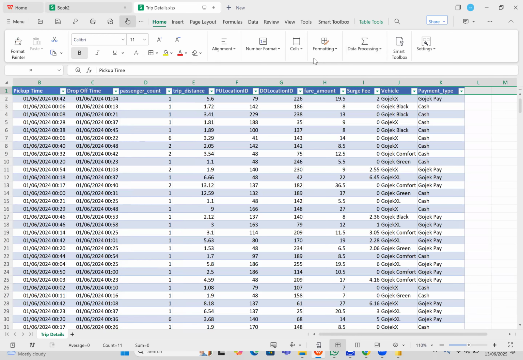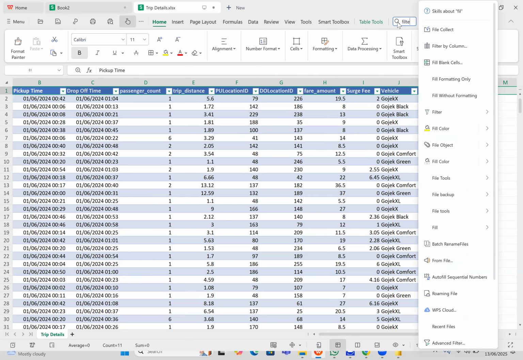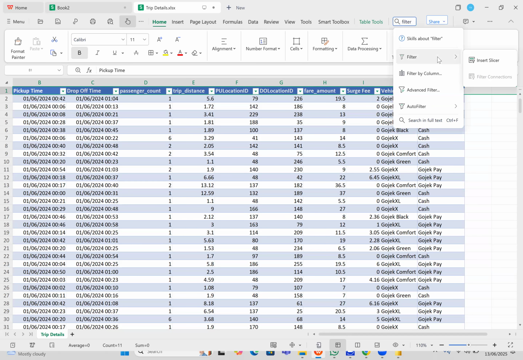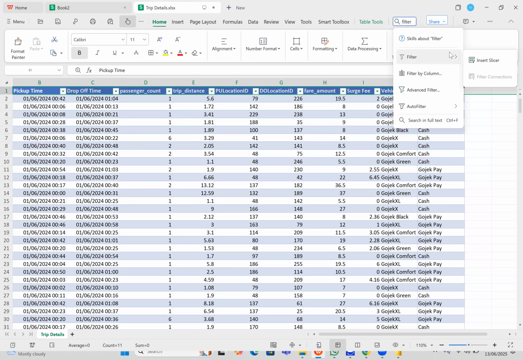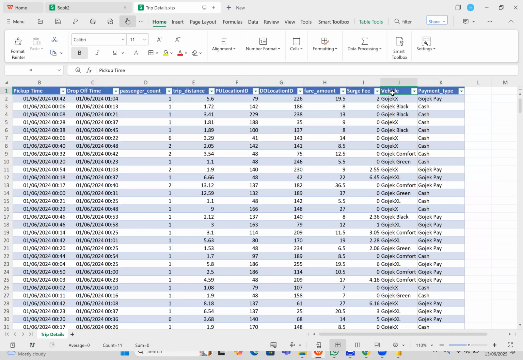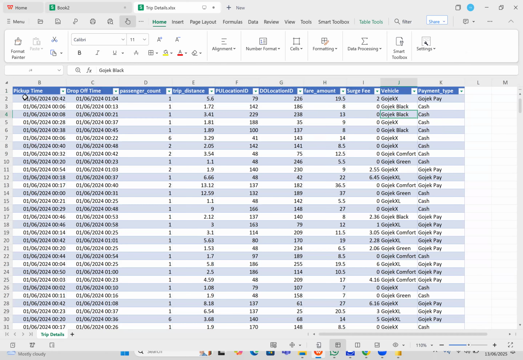So where can I see the filter? Let me search this. No filter. Just say auto filter. I think they applied the filter. Okay, no problem.